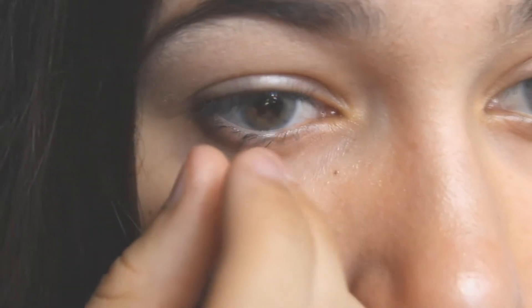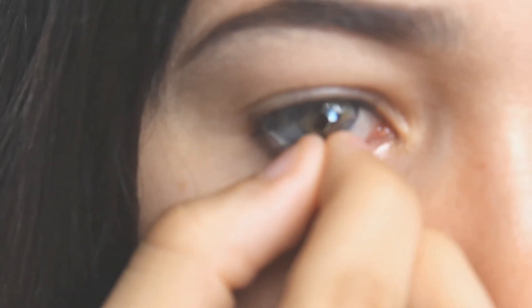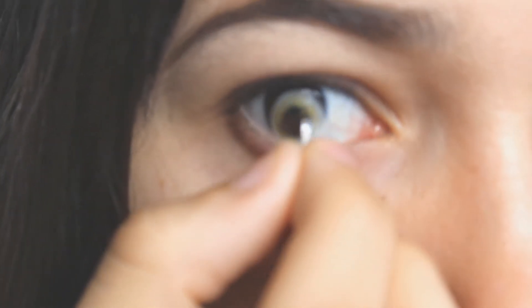I'm going to move back in so I can show you how I remove my contact lenses. When you remove the contact lens, I'm going to pull down the lid, grab my pointer finger and my thumb, and pinch the contact out of my eye. So these are the difference between the two eyes. I have removed my contact lenses and now I'm going to show you how I clean and care for them after every use.